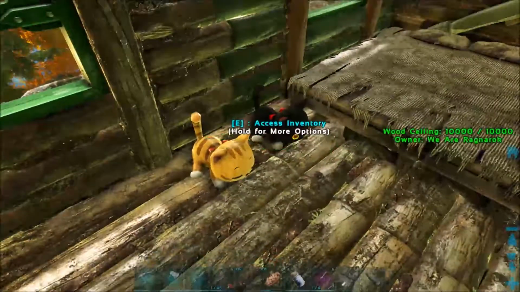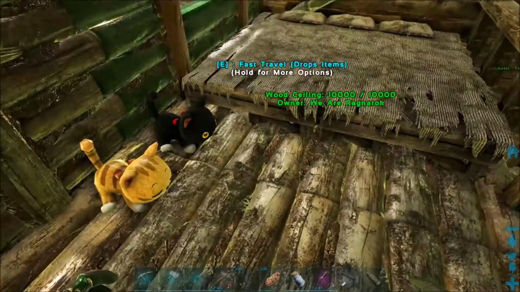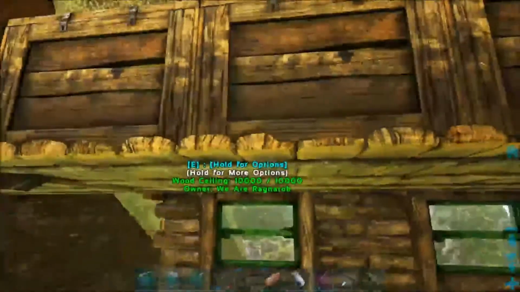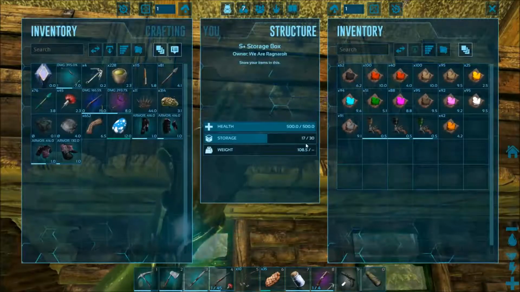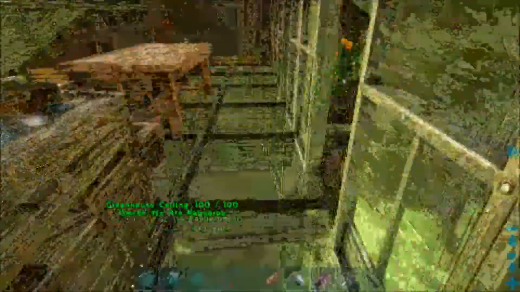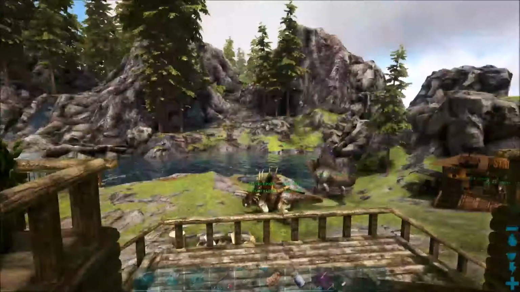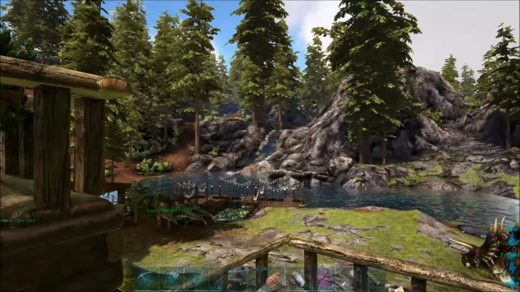These little kitty cats have wonderful things to dress up your wardrobe, your hairstyles, and all of that. And then I have all of these storage boxes up here, and I have different things in every one. This one has all my dyes and my paint sprayers. I really do like coloring things, making them more unique and more tailored to me and my style. Now, if you go down and out of the back door, this takes you to the beautiful lakeside area, and I have added a dock out back.